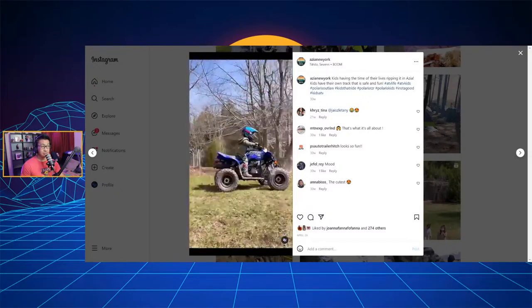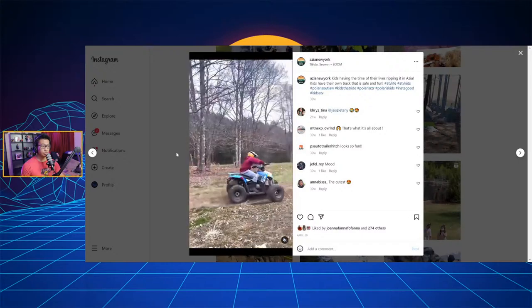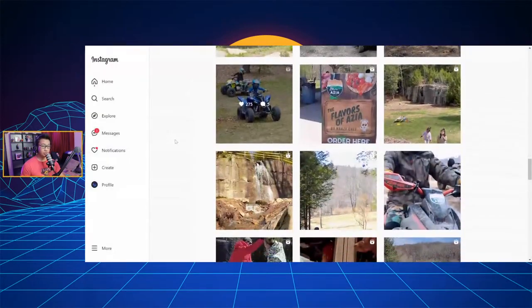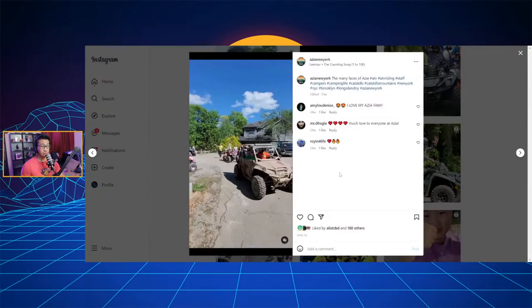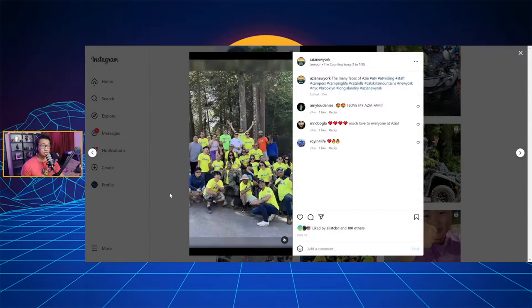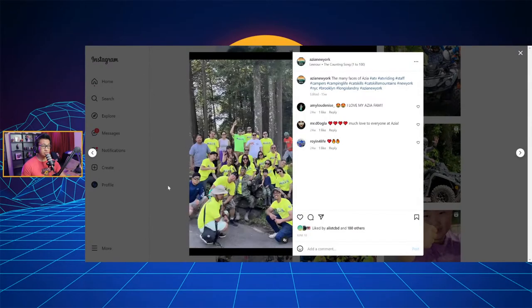Really, really awesome place. That kid is going way too fast, but he's very brave. And you learn this ATV stuff right away. I don't even drive a real car. I don't even have a license, and I learned how to ride it. They do have another vehicle known as the General, and it's this little armored vehicle there. And you can just ride that and have someone drive you through the trails if you just want to see the outdoors.